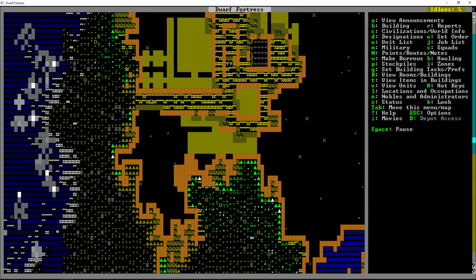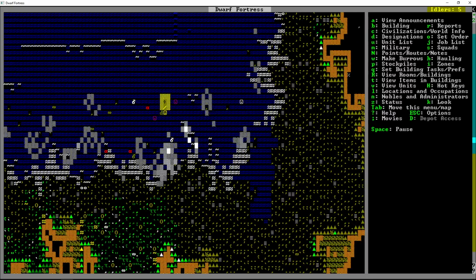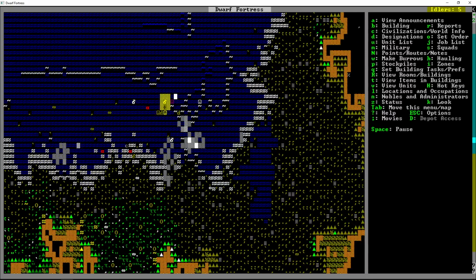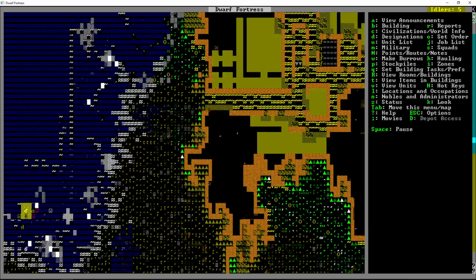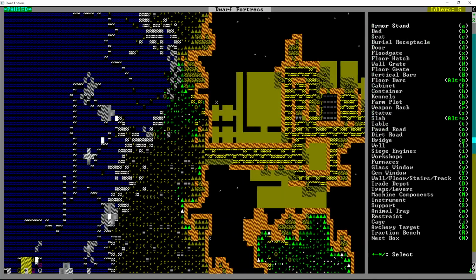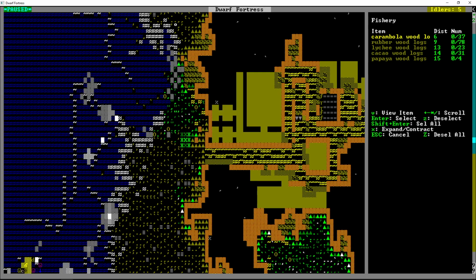Well, at least we are digging out that. Okay, going for a drink, fair enough. I mean, as a dwarf, it is very important to drink alcohol. Okay, so let's have a quick look. We don't have a massive amount of food, that is certain. Let's get a fishery right outside here for the time being.